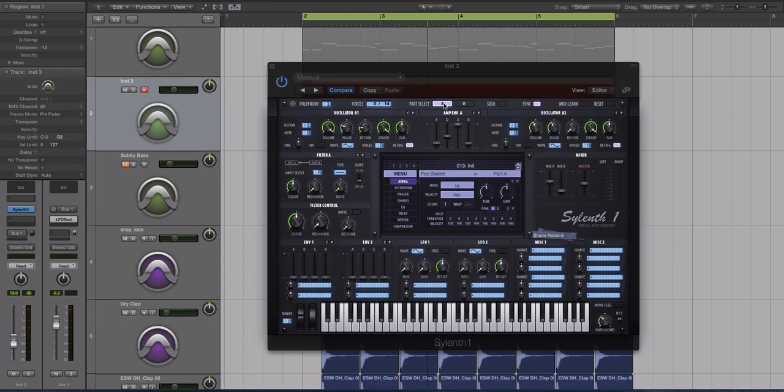So in filter A, we are going to select a bandpass filter of all things. We're going to turn the slope up to 12 dB. All right, so that killed most of the sound, right? But we're going to bring it back in. So let's finish setting the cutoff and all that in the filter.